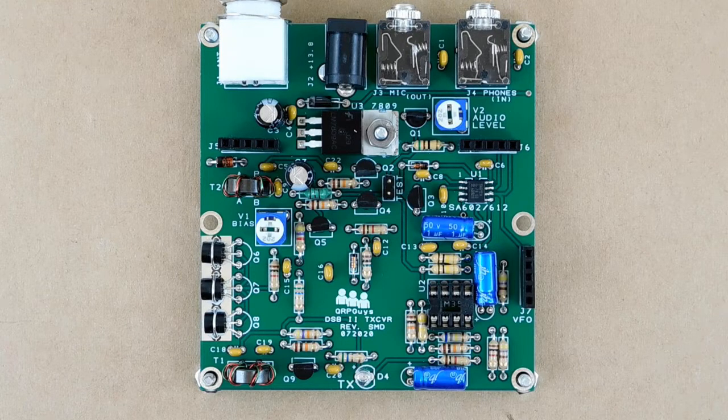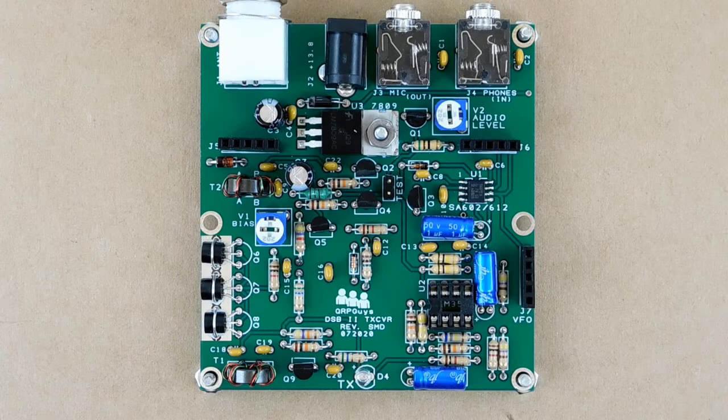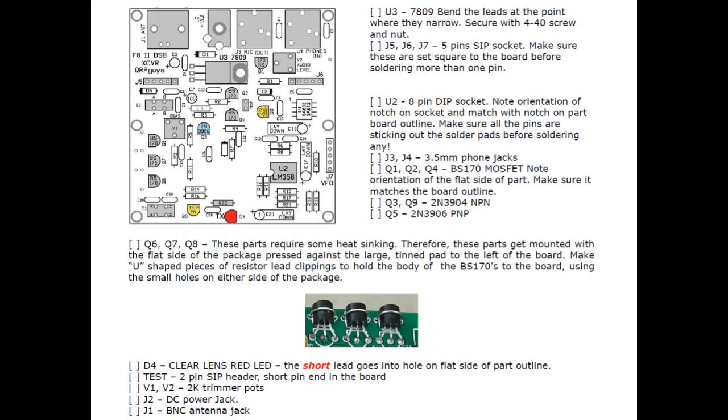This is the printed circuit board with almost all of the soldered parts in place. The only things missing are the dual op-amp U2, which is not in its socket, and there is no band module. The instructions in the manual are good, except that I would wait to install J5, J6, and J7 until after the transistors. Be especially careful with those transistors. There are three different types to be soldered in, and they all must be in the right spots. Read the transistor type numbers from the flat sides. I used a little heat sink transfer compound under the tab on U3, and on the flat sides of Q6, Q7, and Q8, even though it's not called for in the instructions. Take your time, and install everything called for on page 6, except T1 and T2. They have to be wound and installed in a specific way, and we'll do that next.